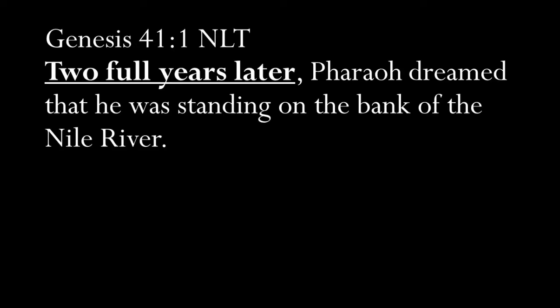Now, verse 1 tells us that Pharaoh's dream occurred 2 full years after the events in chapter 40. And what happened in chapter 40? The Pharaoh's cupbearer and baker were put in prison, and they each had a spiritual dream on the very same night, but neither one of them knew how to interpret their dream. But Joseph did, and he explained the meaning of the dream. In 3 days, on the Pharaoh's birthday, the cupbearer would be exonerated and restored back to his position. The baker, on the other hand, would be executed and impaled on a pole.